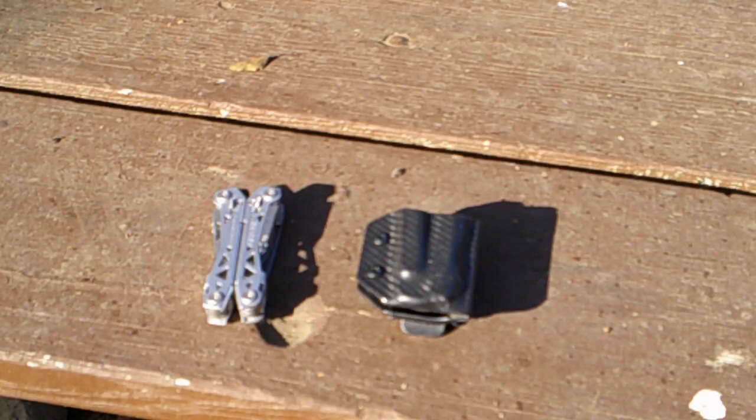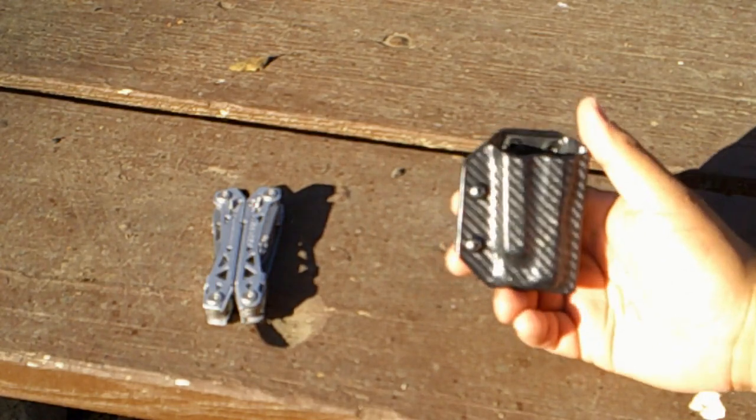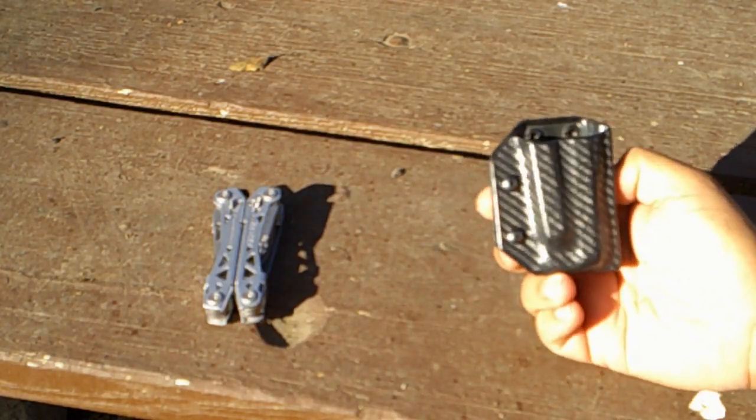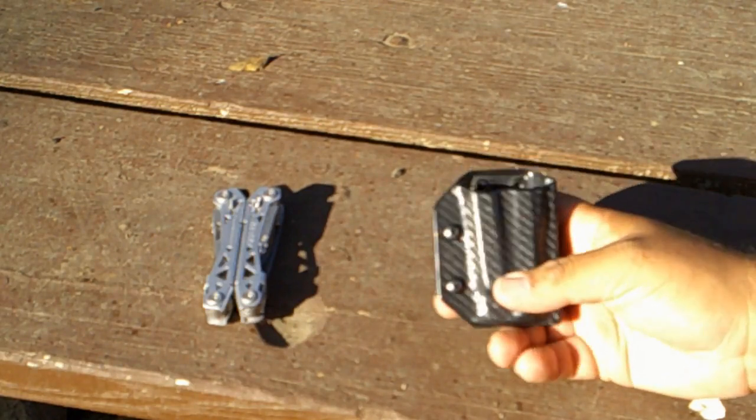So I decided I wanted to get something that would be a little bit better for me when it comes to carrying the Gerber NXT, and that is this Kydex sheath by Clip and Carry. And this Kydex sheath is very, very well made. Now, another fellow YouTuber, Ben from Living Survival, actually did a review of this particular sheath, and that's where I first heard about this.